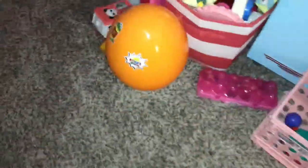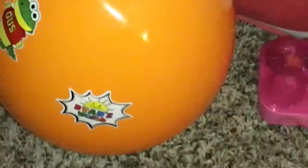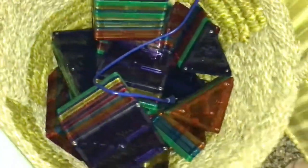And here we have a Ryan's World egg. Oh, Ryan, if you're watching this, Han's a huge fan of you. She likes to collect your things. Yeah, she has magnet tiles. That's a charger, that blue thing. Get that out of there.